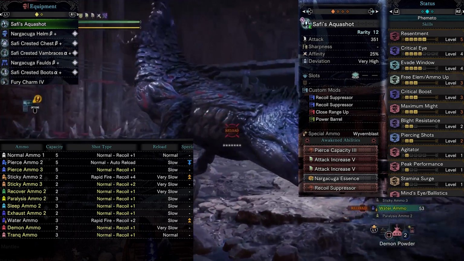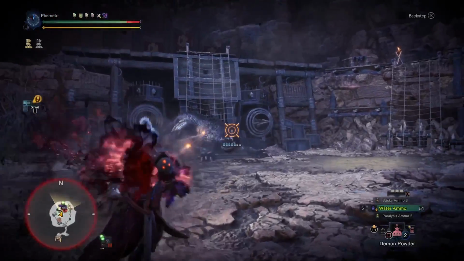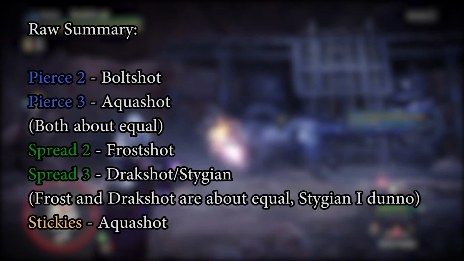Hell, you can even use Pierce 3 and water in a pinch if you need to. I was playing with a hybrid setup for Sticky and water, but it wasn't working out so great, but it is an option. Dude, this bowgun's crazy. Okay, so I think that's everything.